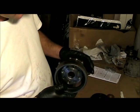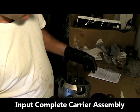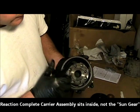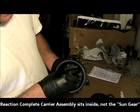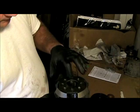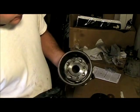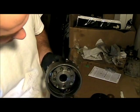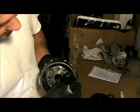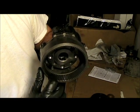Here's the next step. We're going to be inspecting this piece here. It's got all the little gears. It's the planetary. The sun gear basically sits in here, and these are all the little planetary gears that are connected with it. I've already cleaned this one, but I want to check all the teeth around the edge to make sure there are no gashes or any broken teeth. You want to make sure that they're all smooth.